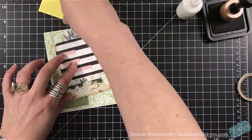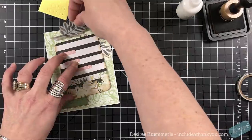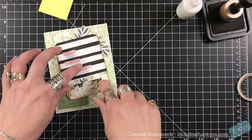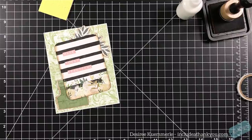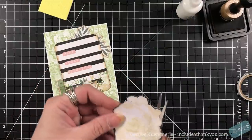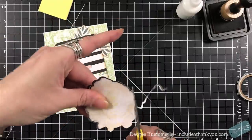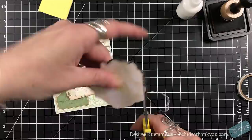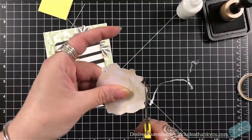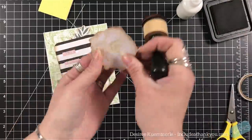I did choose one of the journaling cards that says "Make Today Beautiful." And I liked the flowers going along the bottom. It was going to match the flowers that actually come with the die cuts. But the thing with these florals, they had that black border going around it. You know, usually it's a white one. It doesn't matter. I'm just going to trim it away. So by me cutting that, it really does pull what's going on the bottom of that journal card, even though we do end up covering it just a little bit, but it will help to pull those images up.